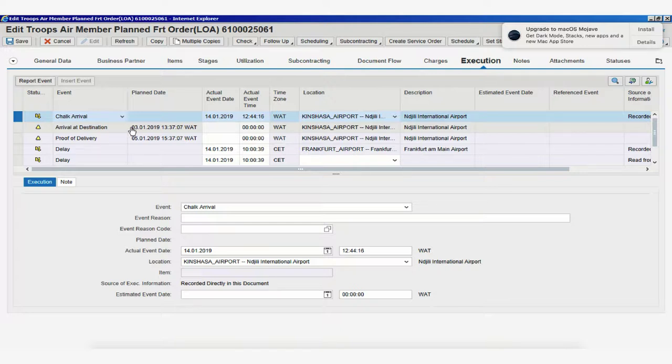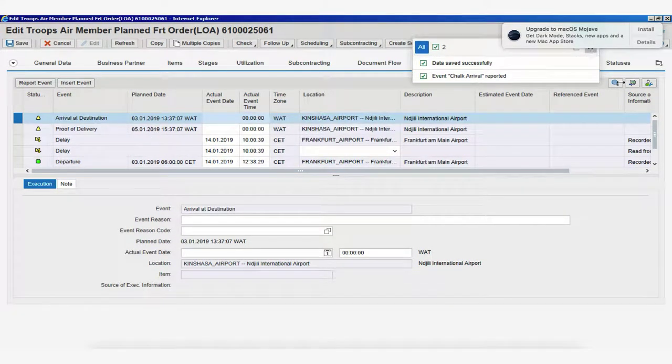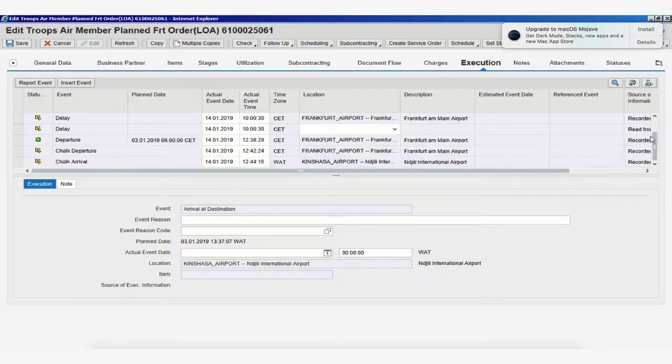If in the case that only 200, let's say, passengers were flying, there was only one flight with 200 passengers in it, we would simply have to submit the events for departure and arrival once, and those would be the expected events that are already on screen when we began the video tutorial. But in the case that there are more than the 200, there are 600, let's say, we would have to report the arrival and departure of the chalks separately. Once we have already added the key information, we would click on Save, and automatically TM would display all of the events that we've submitted.